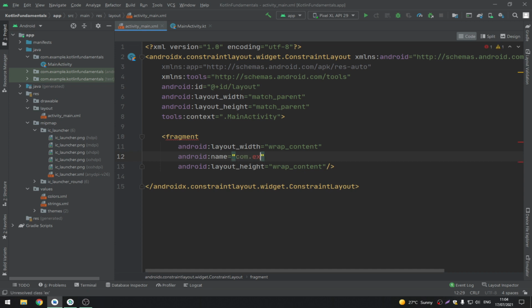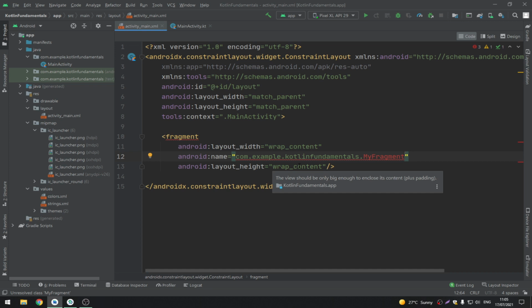We will do it in later lectures. Because we don't have this class, this will throw an error here. So this name must reference a class contained within the fragment, and tools:layout must reference the XML resource file containing the layout of the fragment.